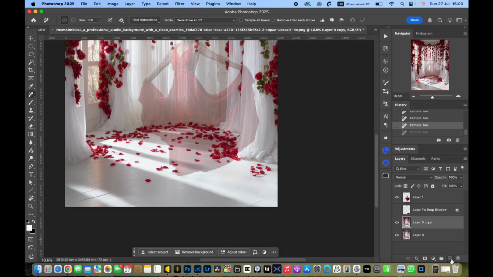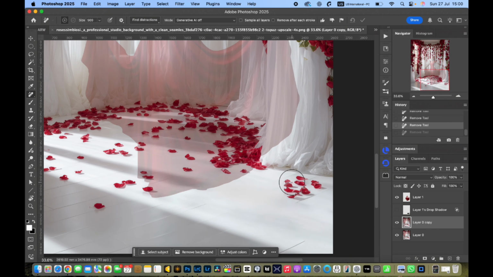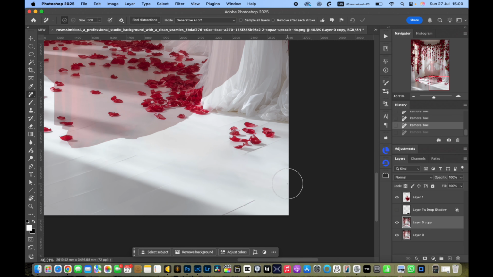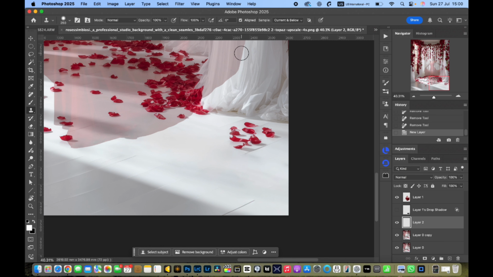The other thing you can do is, for example, there's a little bit of dirt here. In this case, it's super easy. I can just create a new layer and take the clone stamp tool. Be sure that you are on current and below, and sample.